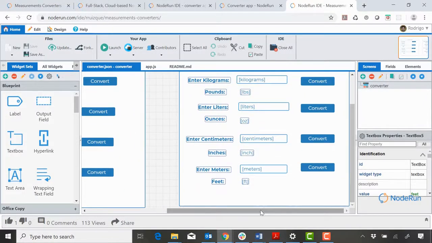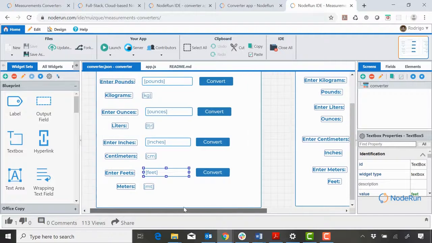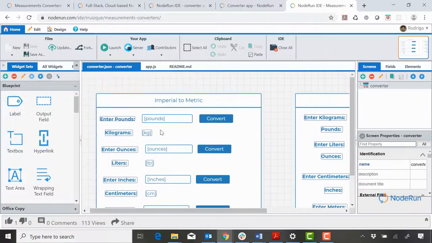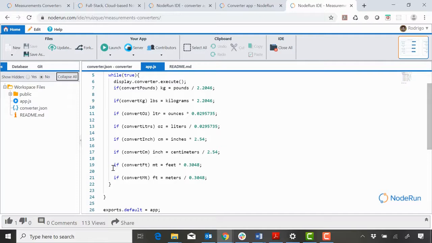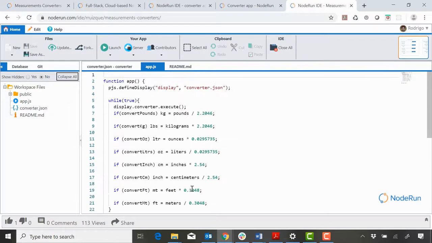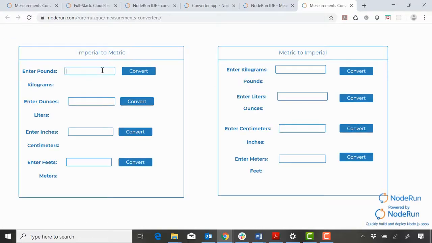I'm not going to do it step by step because, guys, it's just repeating this part here with different values. Also for the logic, as you can see, it's just copy and paste and changing some values, and it's that simple and that fast to create an application using Rich Display.